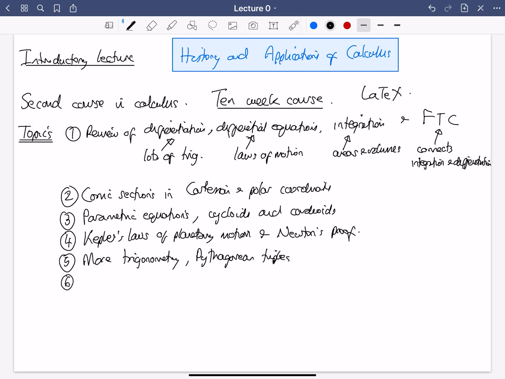After that, I'll start talking about hyperbolic functions, which is another topic which gets taught in more advanced first calculus courses, but it's certainly not in AP calculus. So it's probably something that you haven't seen, and I'll talk a little bit about that in the context of the catenary.